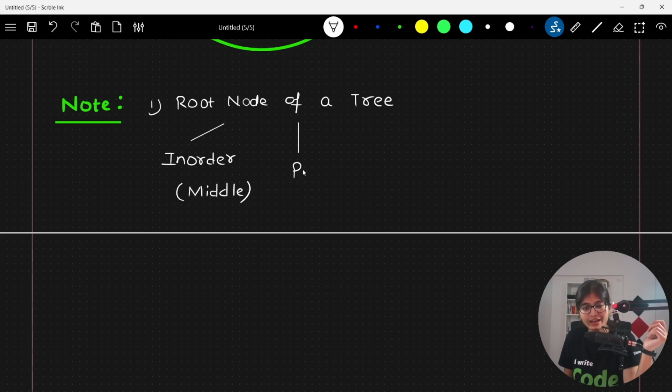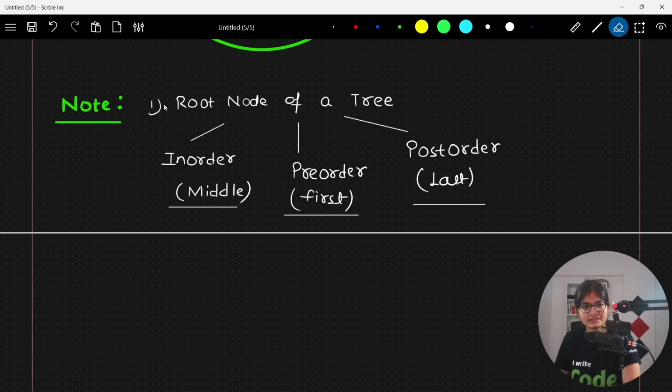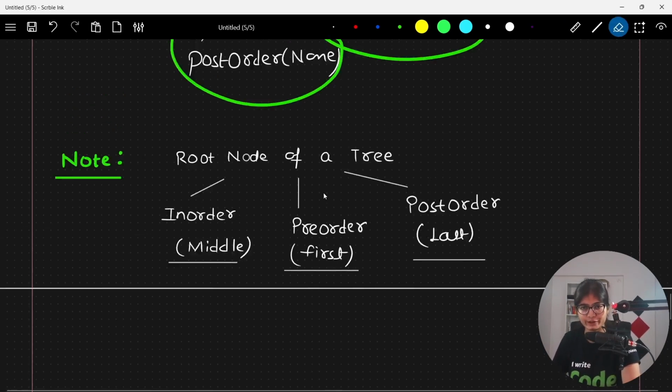In pre-order traversal, the root node will always be in the first part. In post-order traversal, the root node will always be the last node. This is how the traversal algorithms work. This is the important point to conclude here.